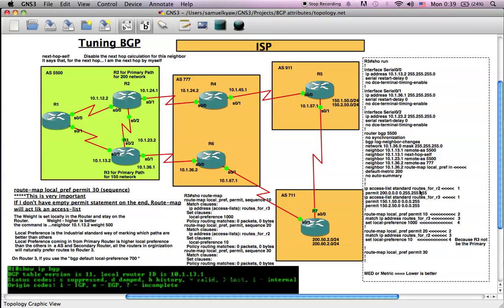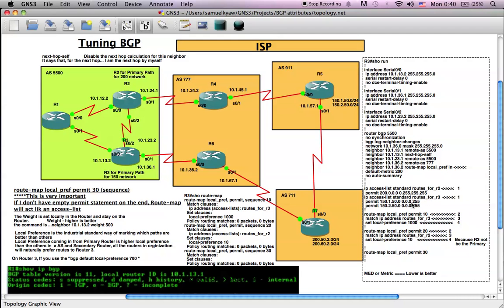IP access list standard routes, for router 2. We name it for router 2 as an IP access list standard. Inside it we permit the 200 networks. Another standard named access list is for router 3, to permit the 150 networks.